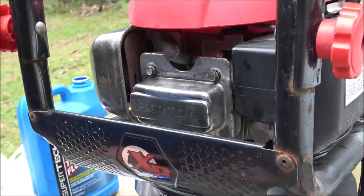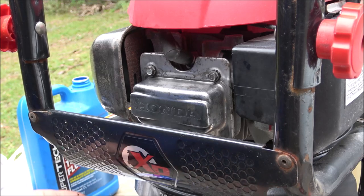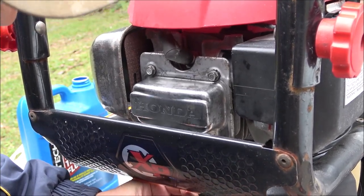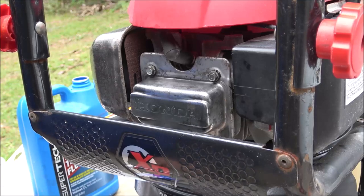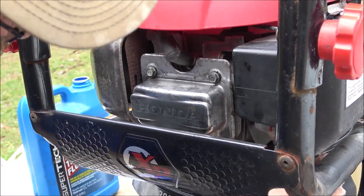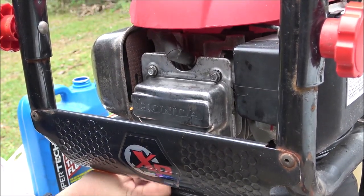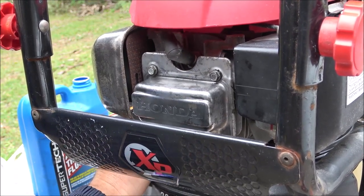And I'm going to let it set up a little bit longer. And then we'll take it over and see if it'll fire up. And if it does, then we'll finish. I was doing some wiping it down a little bit, just kind of cleaning some of the grime off of it. And if it runs good, then we'll go ahead and wipe off the rest of it. Make it look halfway decent for him.